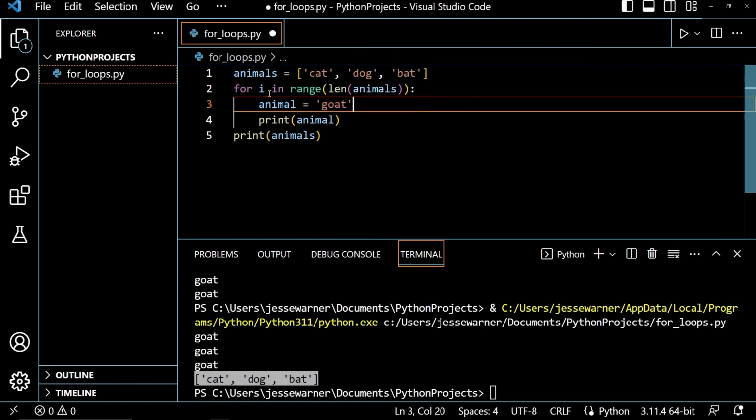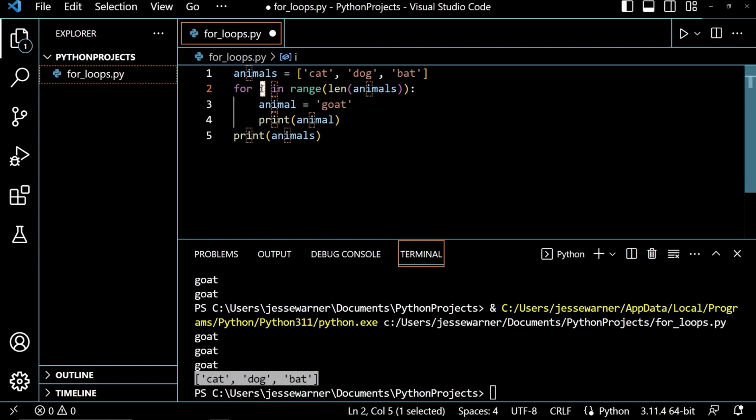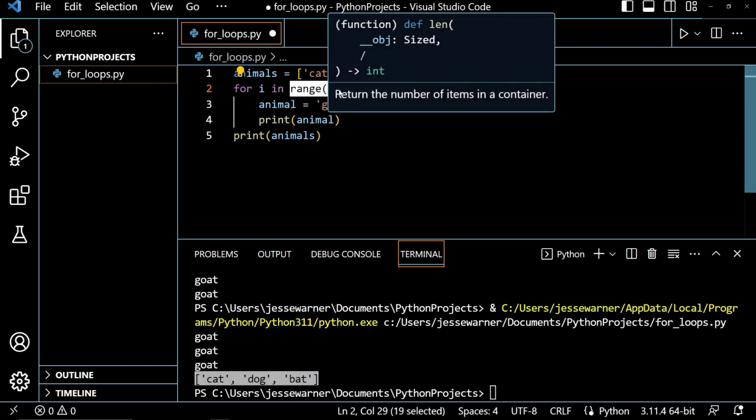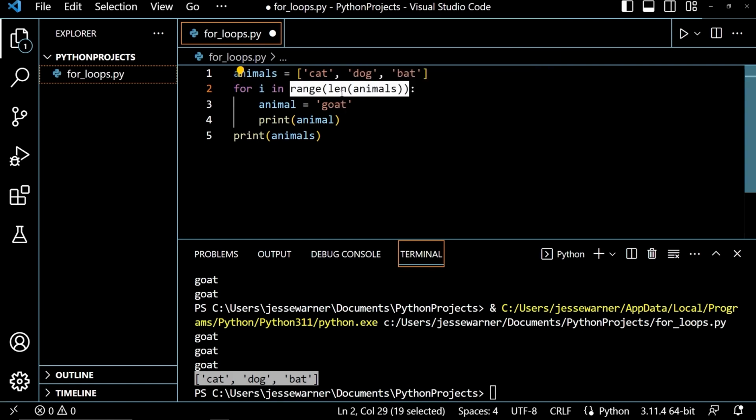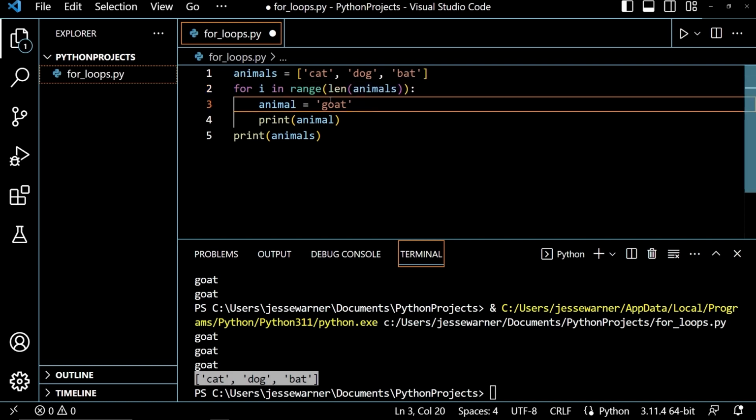And this looks a little convoluted, so I'll explain it. The i here is going to represent the variable that the for loop is iterating through, and range is going to generate numbers from 0 up to the length of the animals list, which is in this case going to be 3. And since range uses a non-inclusive n number, this is going to run for the values 0, 1, and 2. So if I look at my list, I have index 0 at cat, index 1 at dog, and index 2 at bat. So this works out perfectly to actually be able to work on my list.